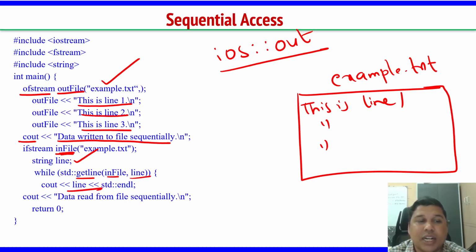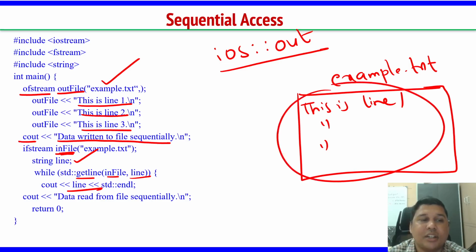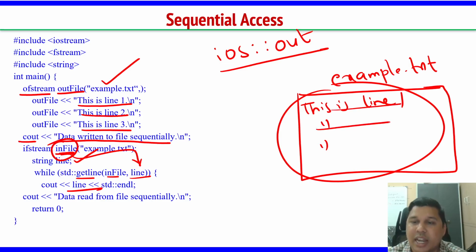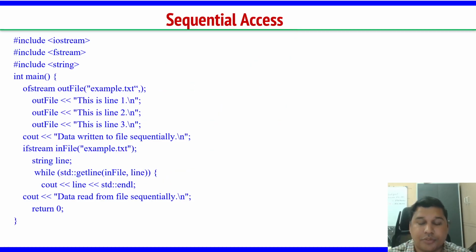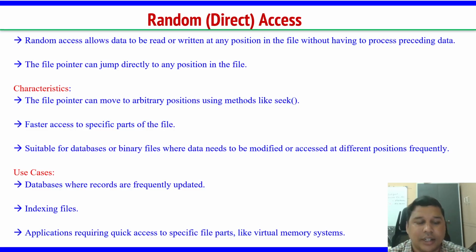It means whatever content is there in this file, this object infile is getting and copying the content into line. So this will print in sequence: this is line 1, then this is line 2, then this is line 3. A simple concept. We very rarely use this sequential access because nowadays we have applications where we want to use random access, though sequential exists, it is limited only, right? This is a simple program. It will just take 3 lines of text in sequence and print them in sequence, just to demonstrate how this sequential access works.